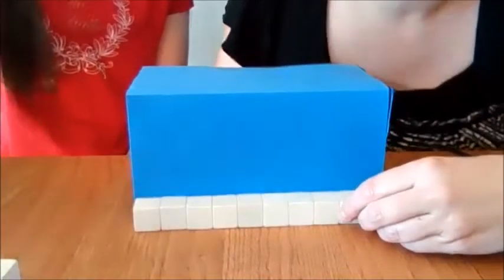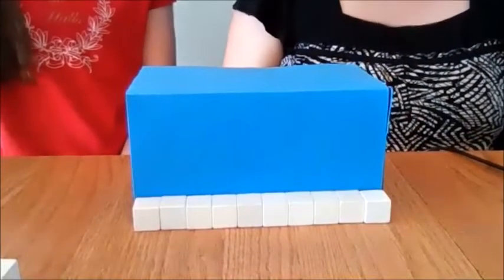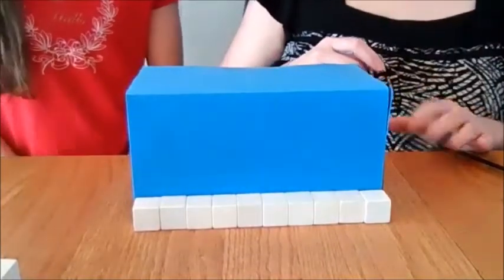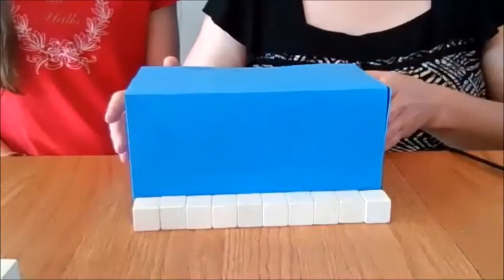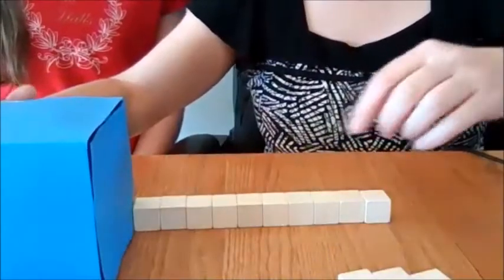9, 10. 10 cubic units long, but we're not going to build the whole thing. That would take a long time. So what I'm going to do is we built that side. I'm going to slide it around here. And now we're going to build along this side.